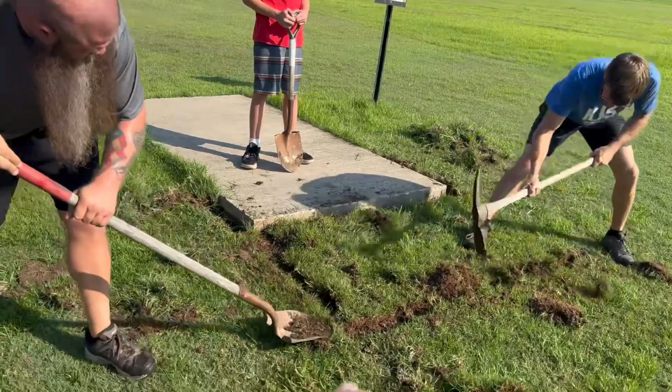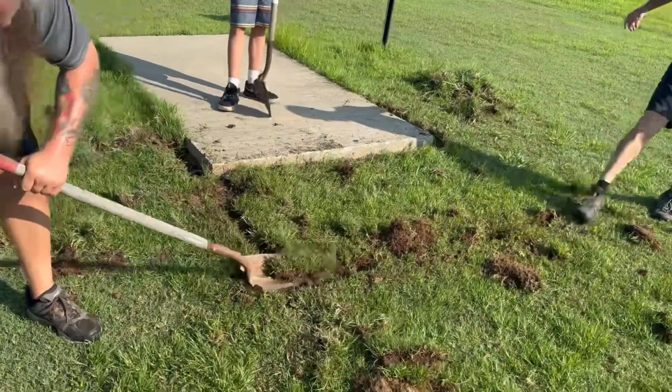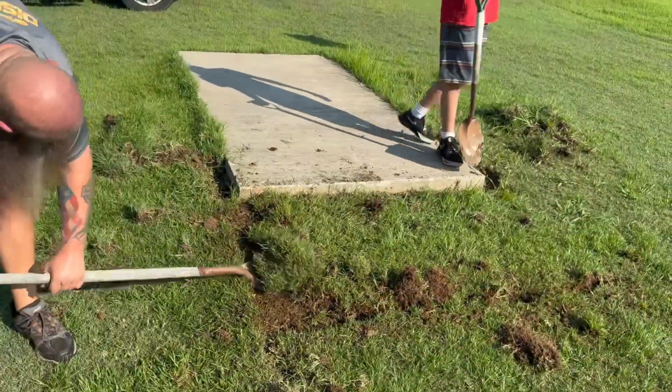All right, step number 1, we got to get all this sod, not really sod, but grass up. So when we put the concrete down, we want literally nothing but dirt.